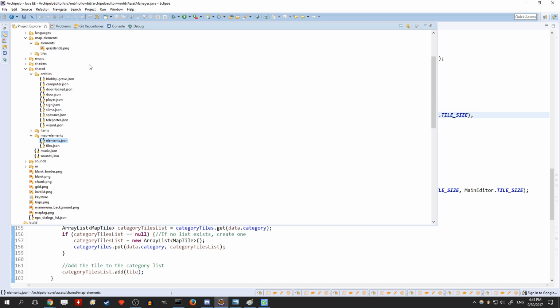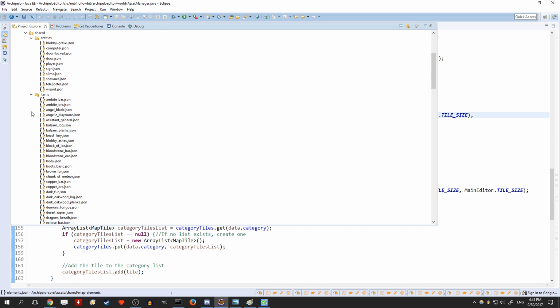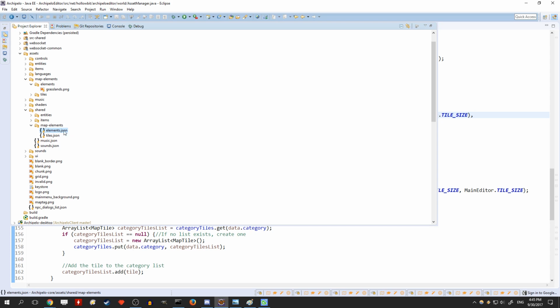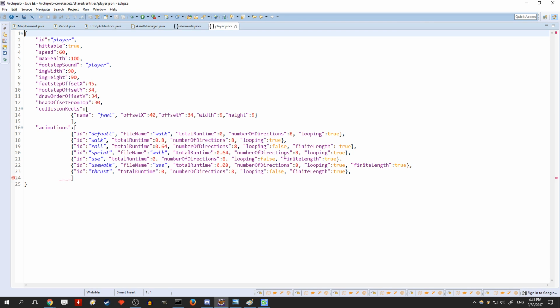Okay, yeah, sorry, I'll finally get to your stuff, Mark, that you wanted to see. So the main gist of it is that I have everything loaded in from JSON configs. So all the entity types. See, we have the different entities. There's even the door, the player. They all have their own JSON configurations.